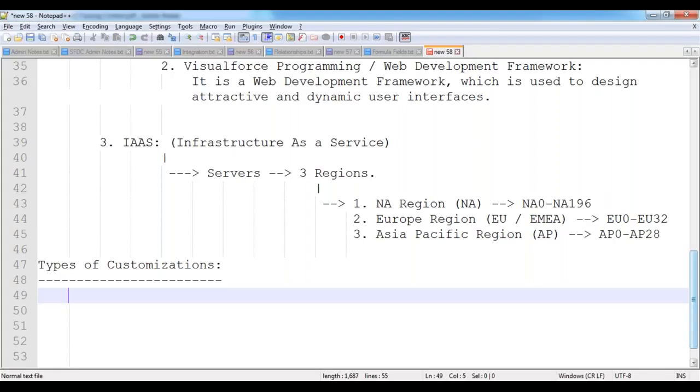What is Apex programming? What are the rules? What are the principles available? Each and everything we'll go through one by one, each and every functionality in detail. I will give you that information. I will prepare the notes also. I will be sharing these videos to your Google Drive. You will have a separate Google Drive for the development videos and the notes so that you can get that information.